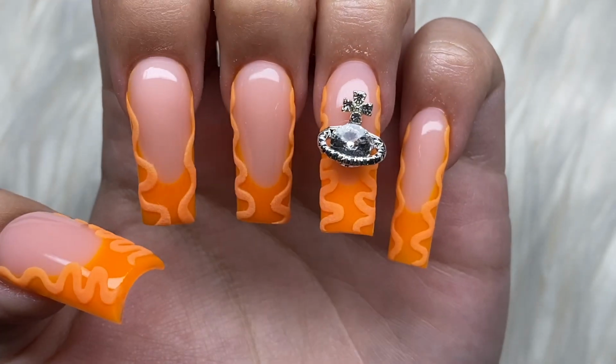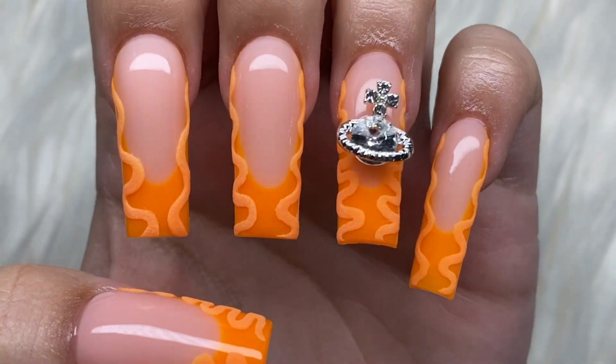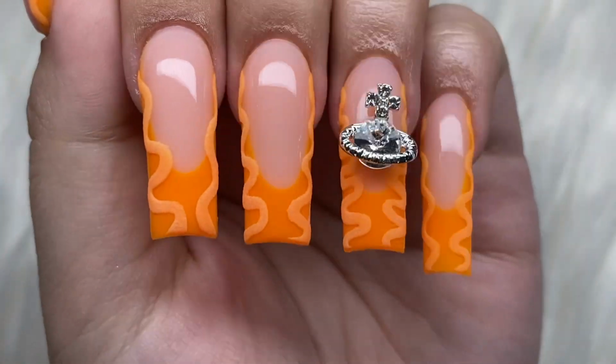And then I decided to add on this planet charm. I just feel like it finished off the look. It added a little bit of sparkle to the nails.